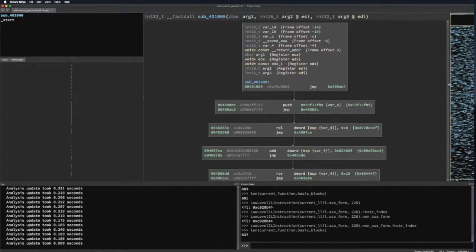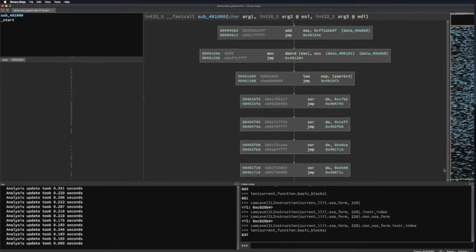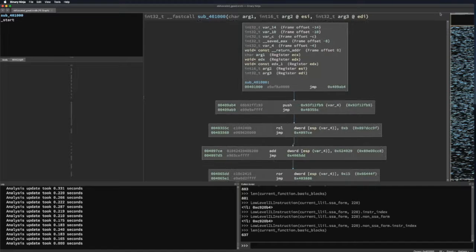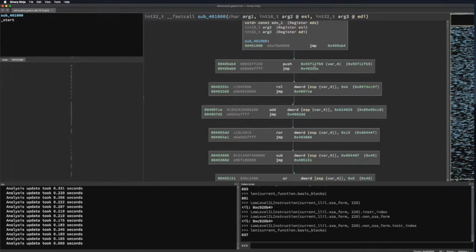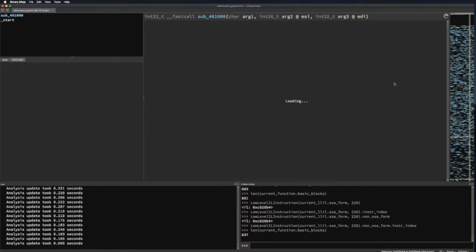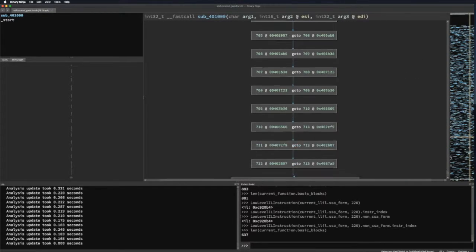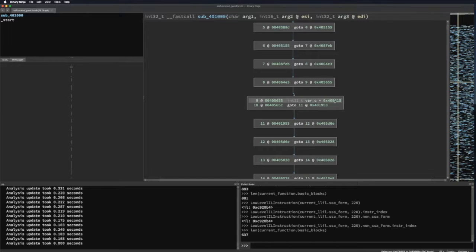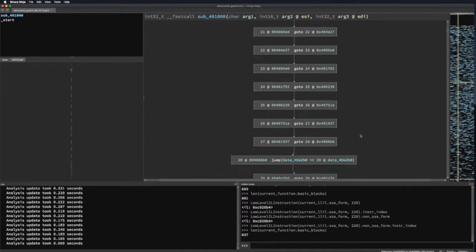The next thing that we need to do is some constant folding, which means that we're going to take things like this, and if you notice in medium level IL, you don't really see them until they're used.